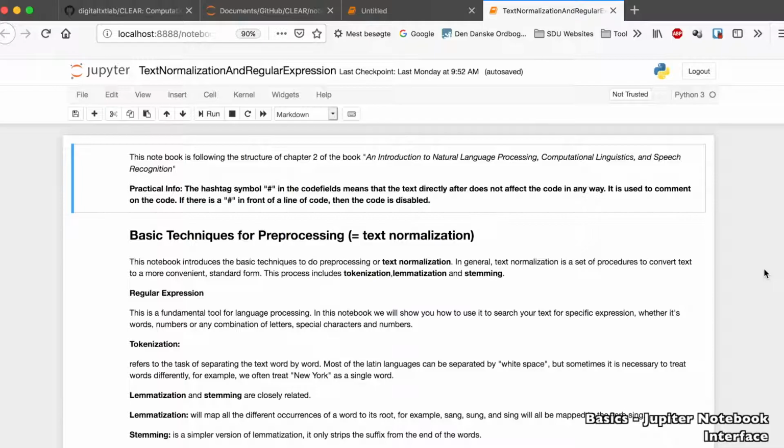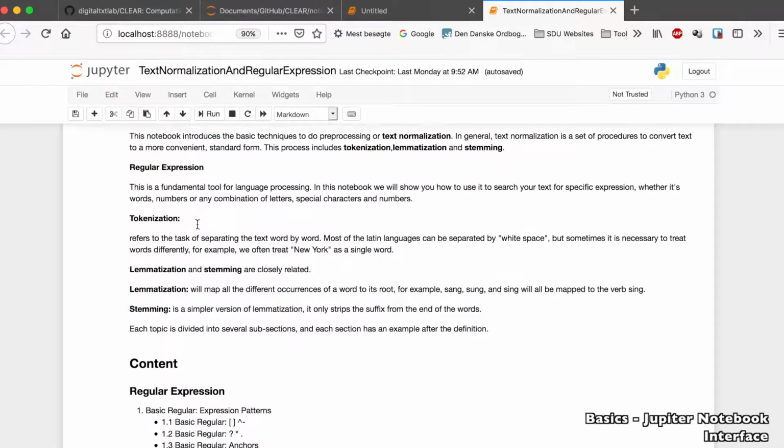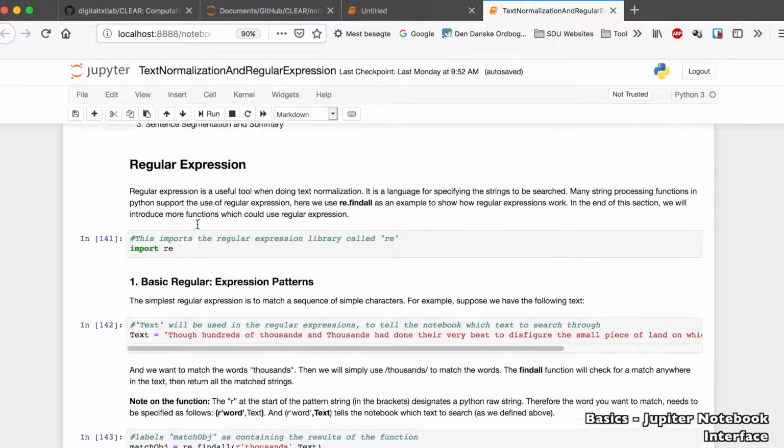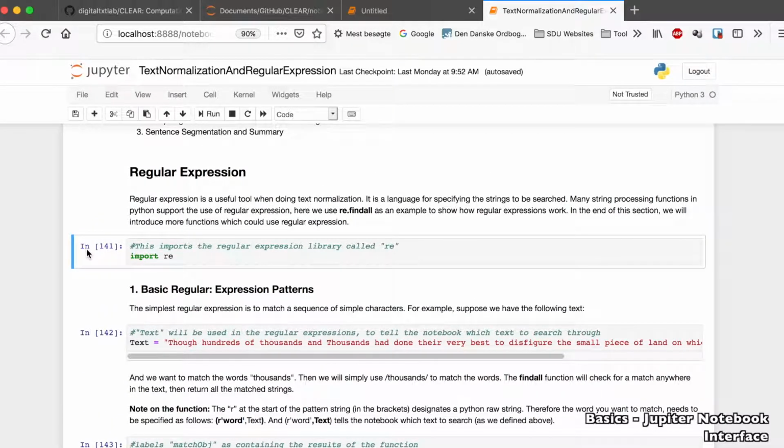How to read the Jupyter Notebook. Up here you have the title of the notebook, and here you have your editing panel, and in here you have essentially two kinds of fields. This one is a text field called Markdown, and a little further down here, the ones that start with In and a number are the code fields.